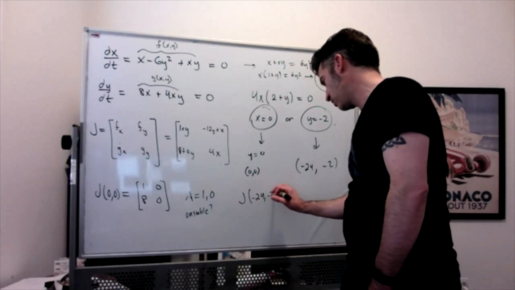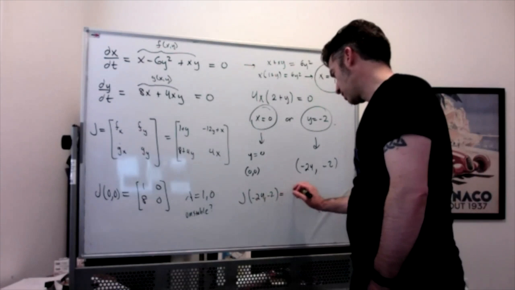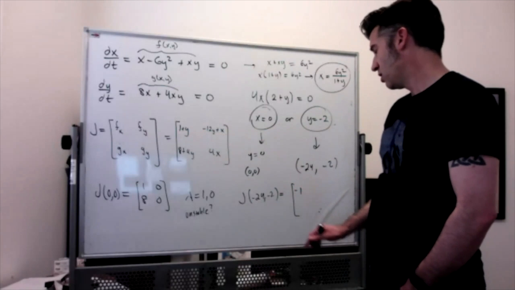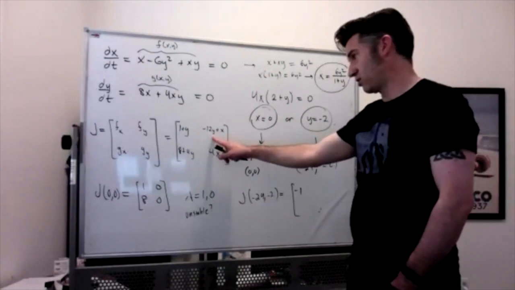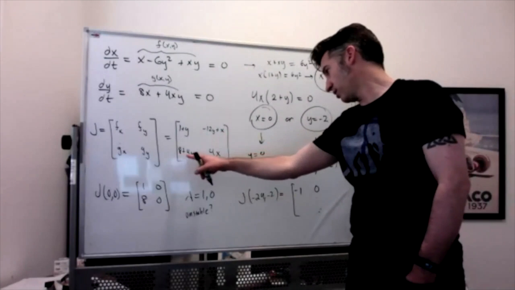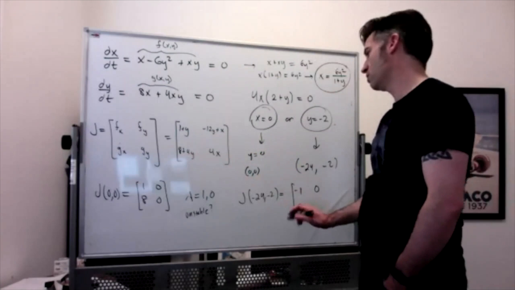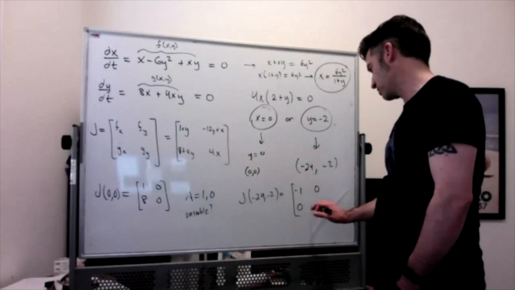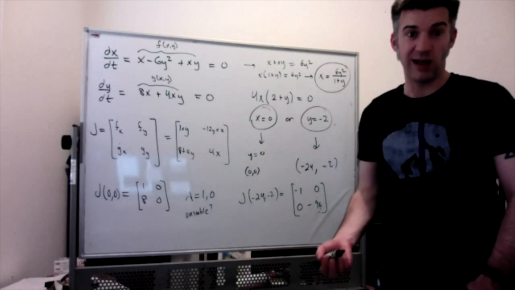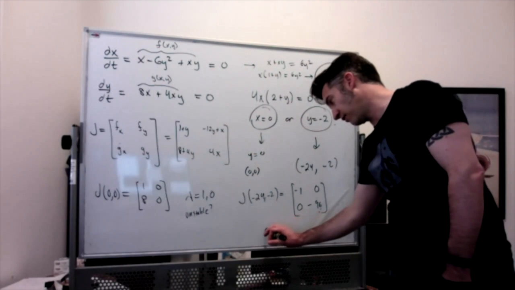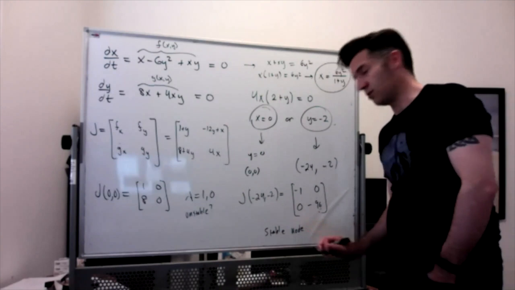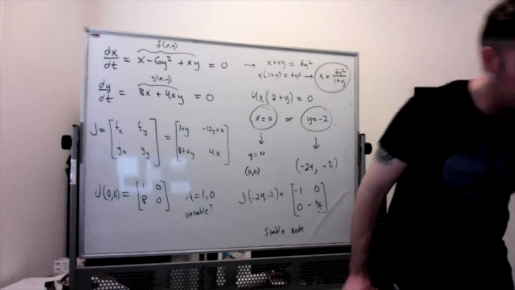-24, -2. So let's see, we're going to get 1 minus 2, so -1. We're going to get -12 times -2, which is 24, minus 24, which is 0. We're going to get 8 plus -8, which is also 0. And we're going to get 4 times -24, which is -96. So here our eigenvalues are -1 and -96. So here we definitely know we have a stable node, since both eigenvalues are negative.